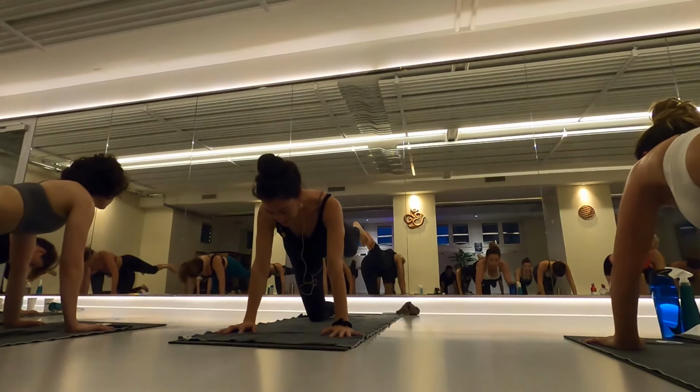Keeping the neck nice and long. Kick, bend, kick, bend. Once you have the rhythm, check in with your upper body a little bit more. Notice if you're putting more weight on one side than the other. Try to even it out. 6, good, 5, 4, 3, 2. Next on hold extension, stay in from here.